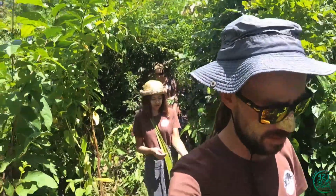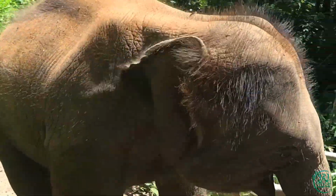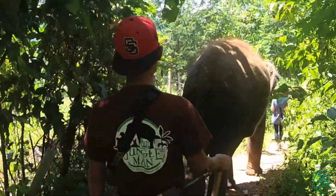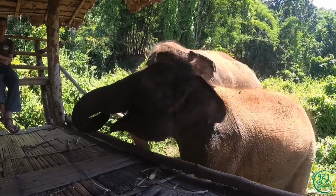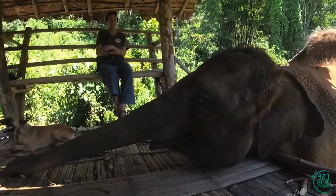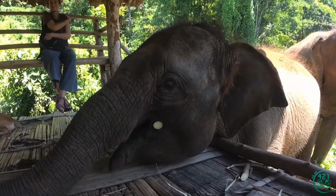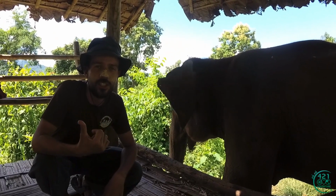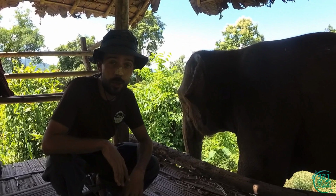We went with the elephants to the jungle and enjoyed seeing them in their natural habitat. We were invited by Marianne and Chi Jungleman to visit their company.